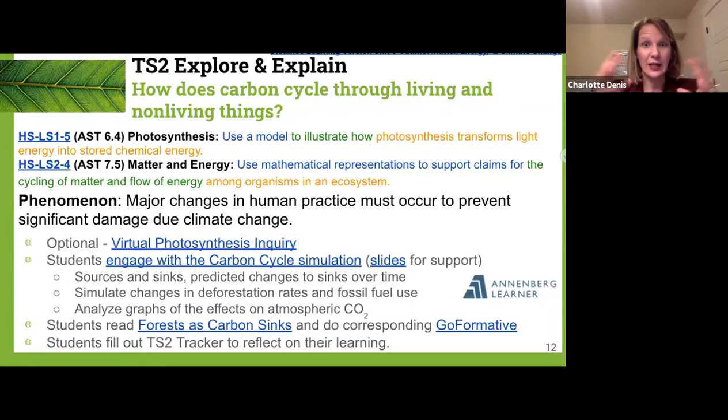The Data Nuggets are great because they take real data from real scientists all over the country, and you can search their database and find all of the different ones that they have. Data Nuggets, I think it's datanuggets.org. I think that's right. You can click on that and take a look. But we pulled one of their sets of data and narrative and turned that into an assessment around carbon sinks, specifically forests as carbon sinks.